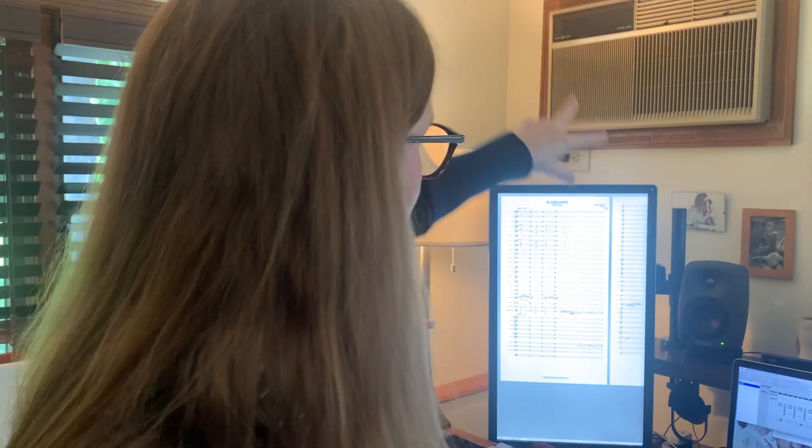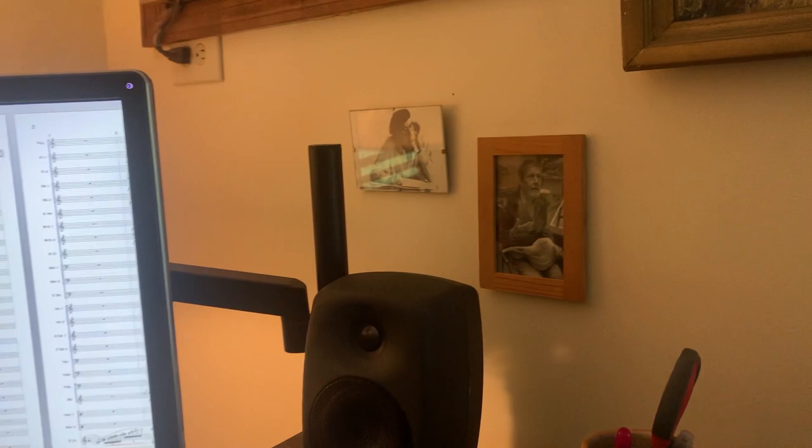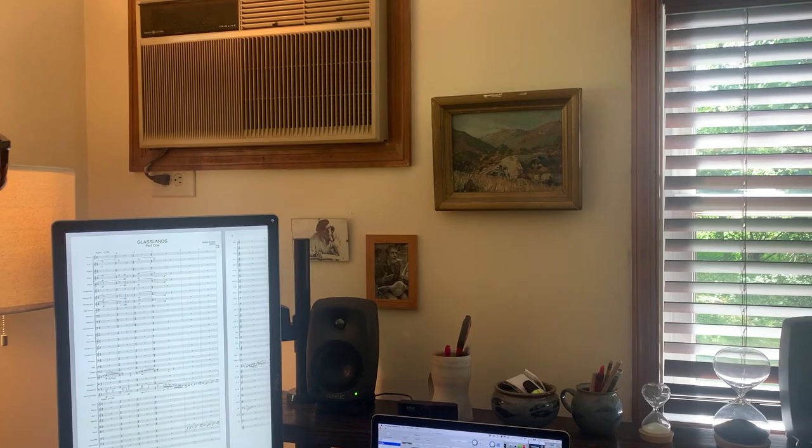Moving over here to my desk — I want to draw attention to a couple of photographs I have here of two other composers: Stravinsky in the corner and John Cage. I love these two photos because they're listening very intently in two very different ways. I've traveled with those photos for many years. And this little painting I picked up in a thrift shop in Brooklyn — when I was living in the city it was really nice to have some glimpse into the countryside.